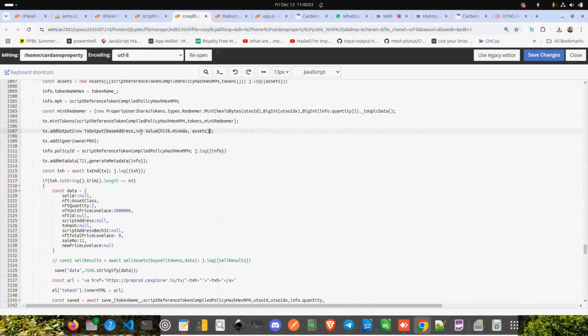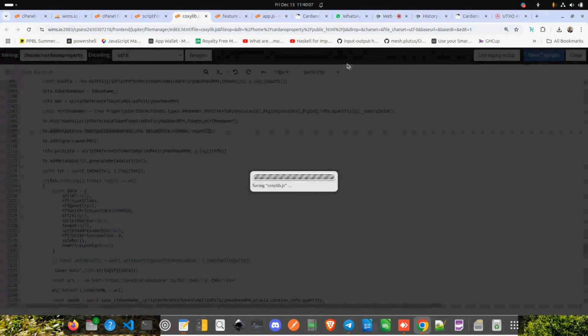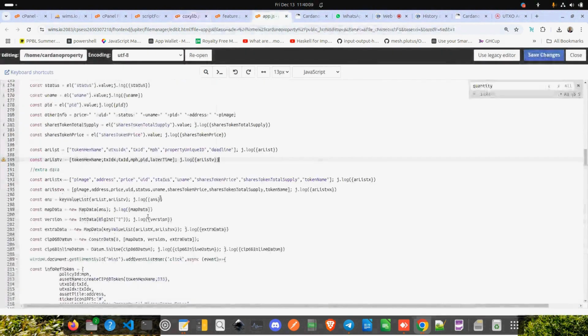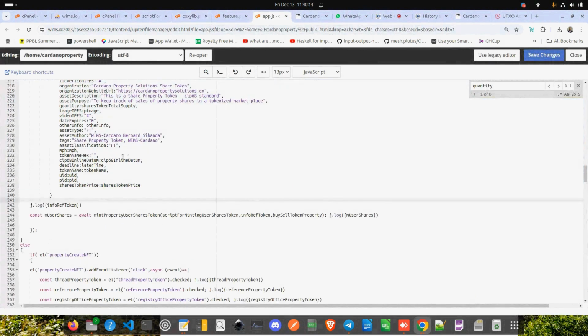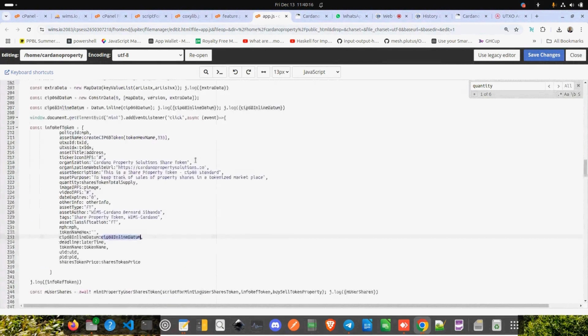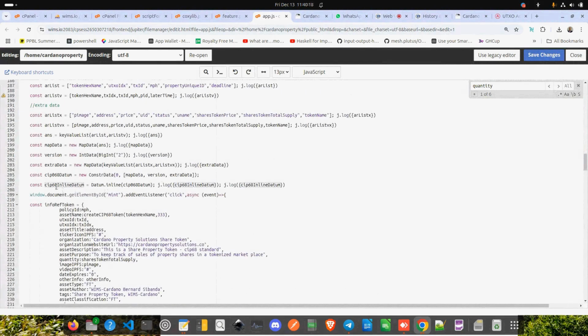So I have commented out that inline datum, which is this one. Where is that? This one. We had created this inline datum there.